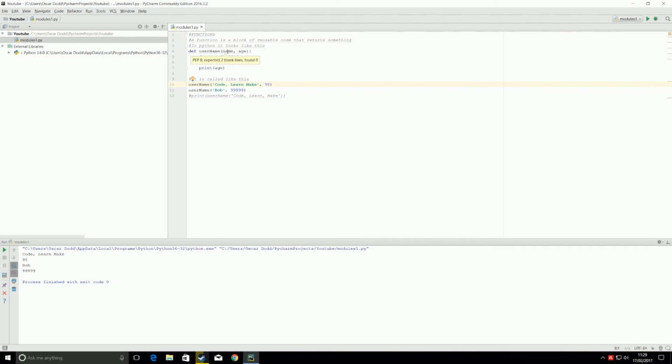We've also learned that you can have multiple parameters, and parameters are kind of variables that you can use but only in that function, that once, when you call it. And when you call a function, you call the name of the function, in this case username, and then you fill in the parameters. You can get errors if you don't fill in the parameters right. So if I took away these quotation marks, there would be an error.